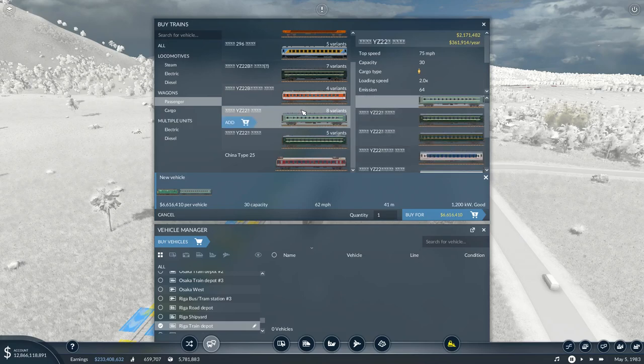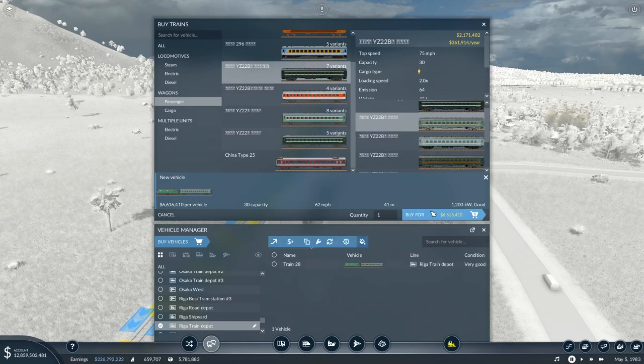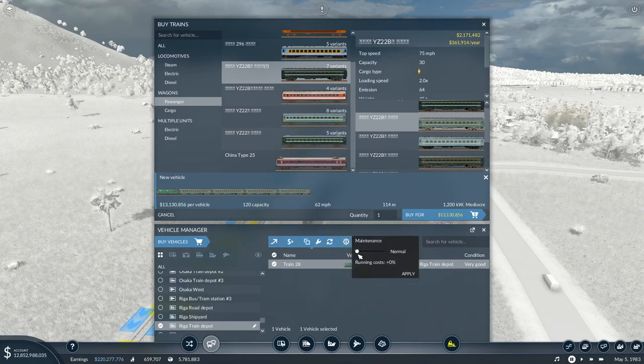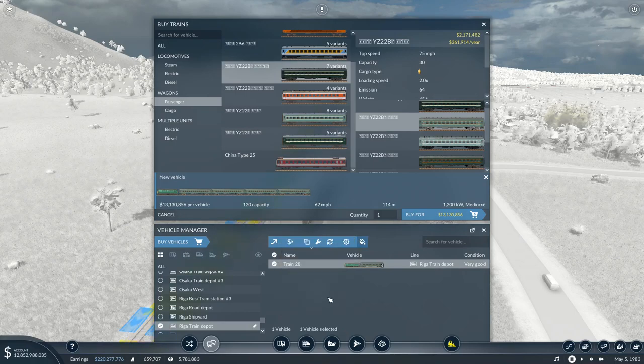These ones are a slightly lighter green. Seven variants, maybe this. I'm gonna go with this one. Oh, no. Right, sell. Yes. Go away. Add that to, say, 4. Buy. Now, this is a diesel train, so we're good. Set it on. In fact, set your maintenance first, and then set you on line 1.